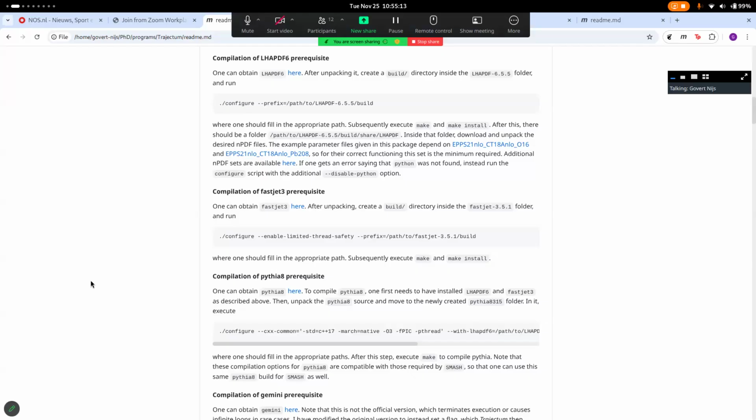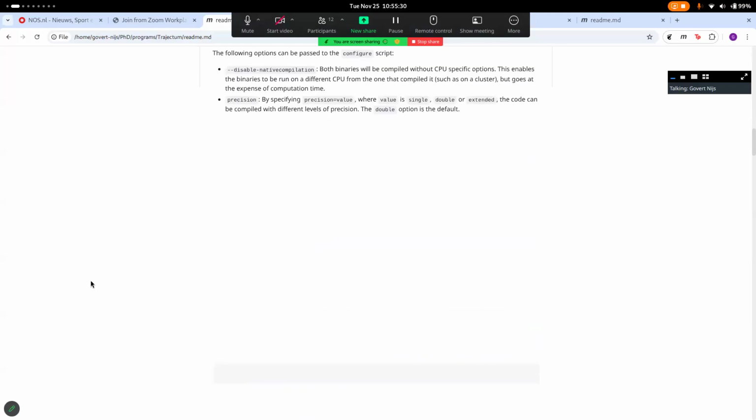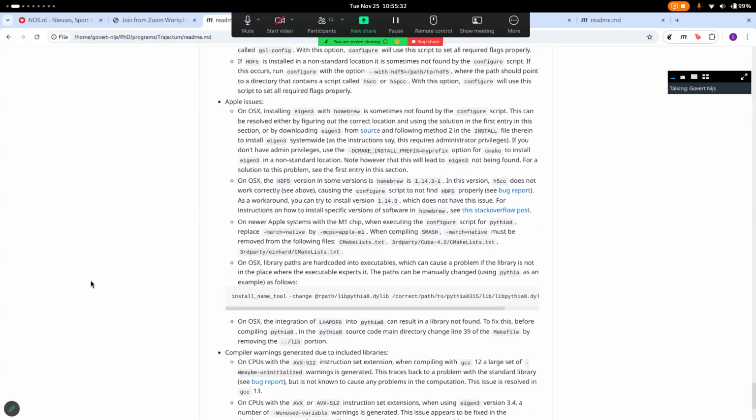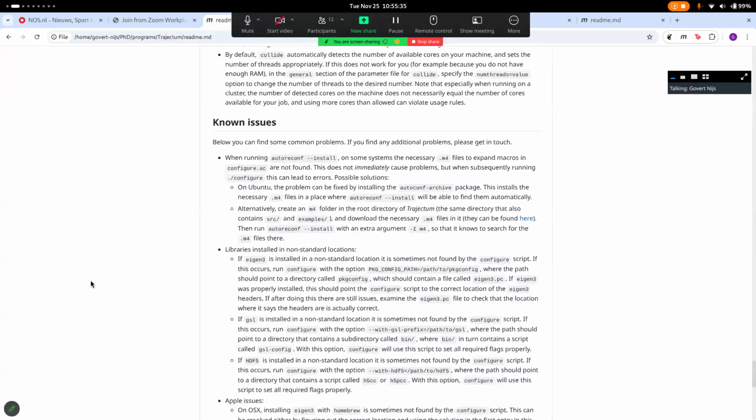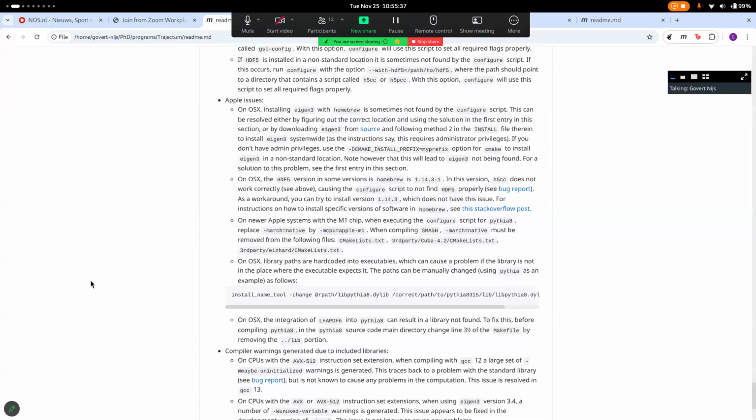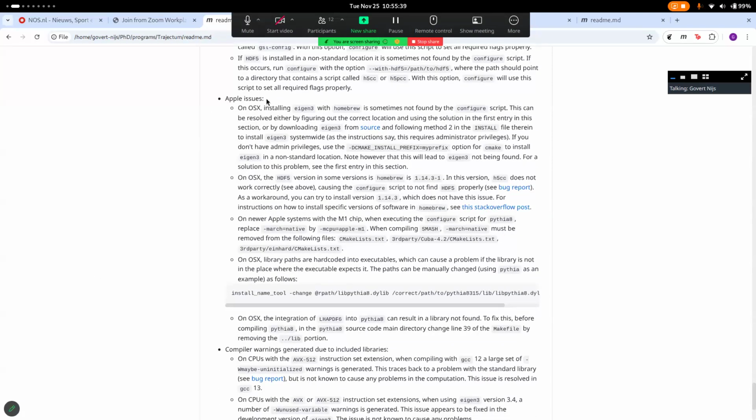So you're retrying your... Okay. Some of them can. Yeah, sorry. This is what you sometimes do. If you go to the README and you scroll almost all the way down, here you can see that in the known issues section, I've made a whole bullet point of Apple issues. One of which is this.